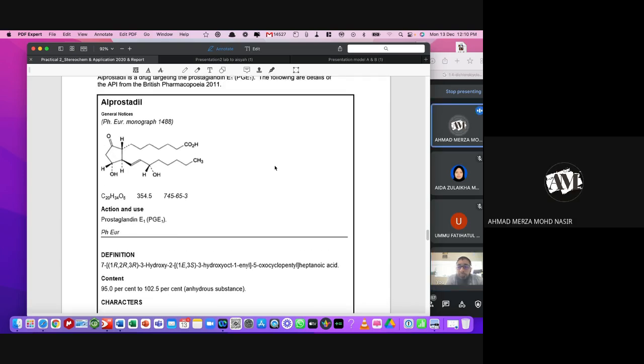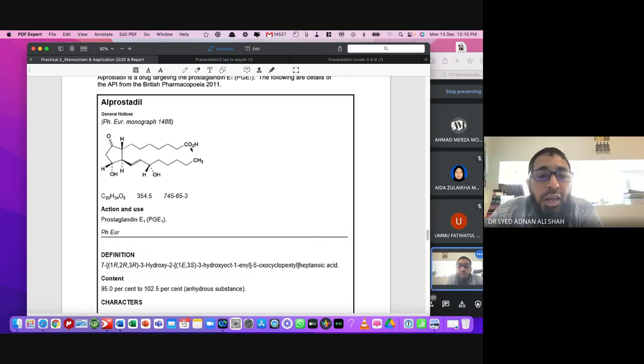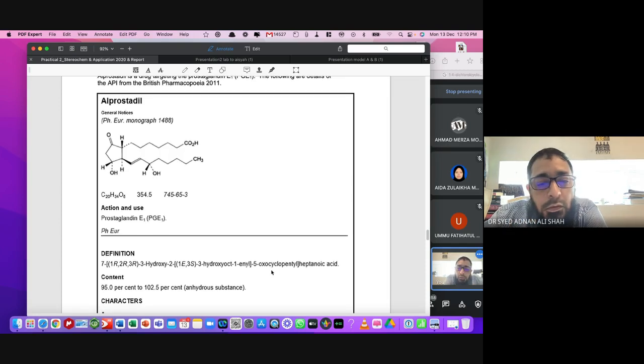Is it the one with the oxygen? Yeah, carboxylic acid, this one. Carboxylic acid, of course, then ketone, and then aldehyde like this. So this one is carbon number one, then two, three, four, five, six, seven, eight, nine, ten. You see 9, 10. You see the 7, 3 hydroxyl group.